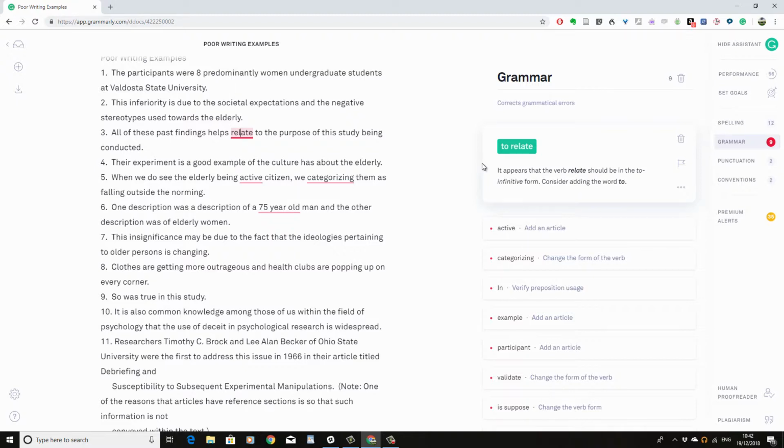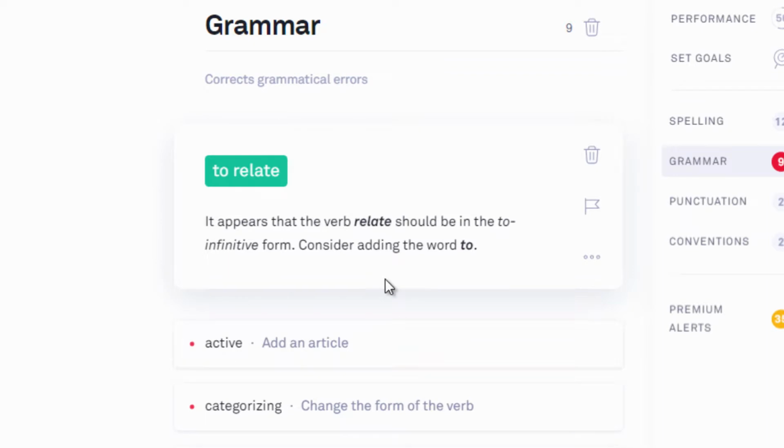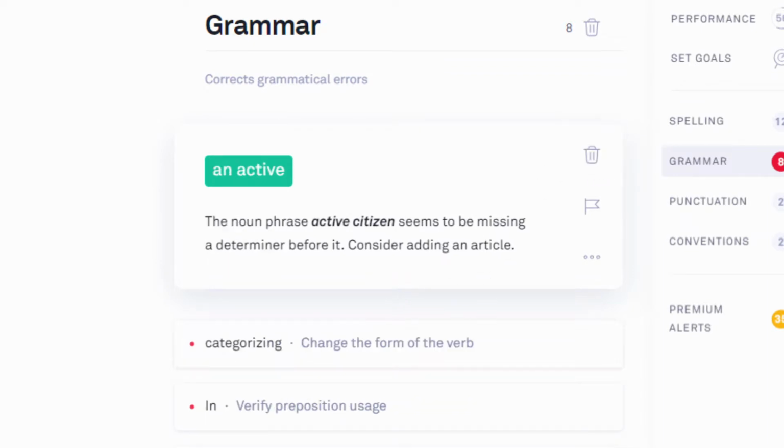Just to show you, I'm going to click on the bin icon here, and that's going to ignore that now and move it on to the next item. Now, if you really disagree with the suggestion that Grammarly has made, you can click on this little flag here and you can actually click on incorrect suggestion, and that will update Grammarly accordingly. You can even flag offensive content if you think that the suggestion is actually offensive.